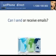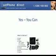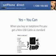One of the most common questions we get asked at Isatphone Direct is, can I send or receive emails using my Isatphone Pro satellite phone? And the answer is yes, you can. When you buy an Isatphone Pro, you get a mini USB cable as standard.